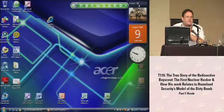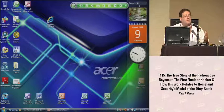Let me just give you a perspective. Somebody who's a hacker utilizes the materials that they have at hand, and usually you don't have a lot of money, so you have to be very resourceful. Like this kid David Hahn was very resourceful. If you're a government bureaucrat working for the Department of Homeland Security, you have a big budget. You don't have to think about how to make things work for the smallest amount of money. You don't think of all the possible materials to use.